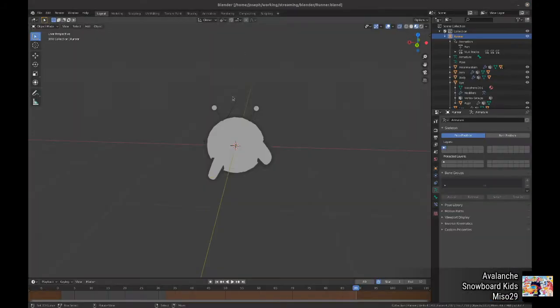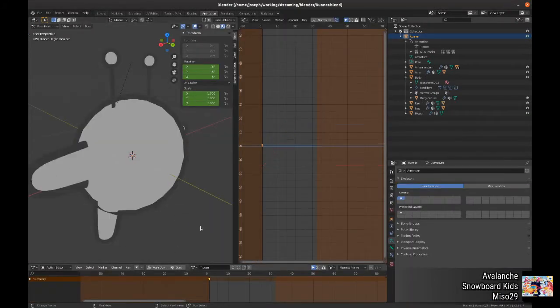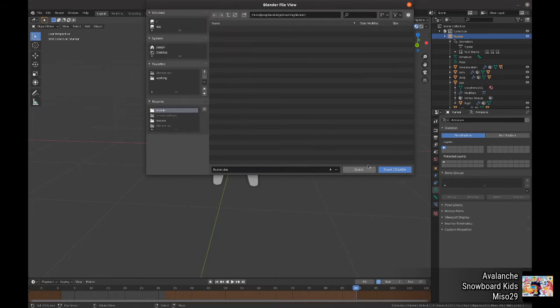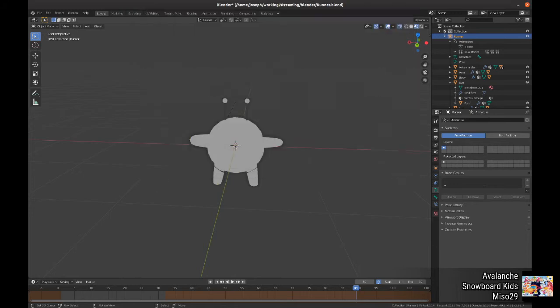Okay, next question. What if we go into the T-pose and export it like that? Export... do we have all our settings? Z forward, Y up. Okay, export.